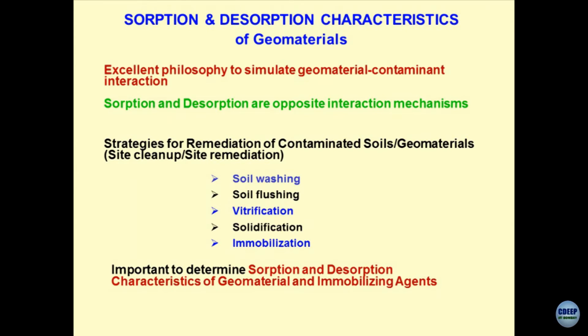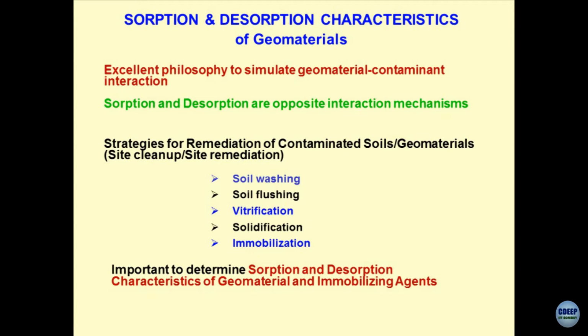Then is solidification. I might take contaminated soils, I might add a solidifier into it. Sometimes we also call these agents as stabilizers, immobilizers. Cement is a stabilizer cum immobilizer cum solidifier. So, if I take contaminated soils and if I mix cement into it, what I have done? I have trapped all the cations, unwanted species which were present in the system because of the cementation effect, clear. So, all these cations get held chemically in the matrix of the cement. Now, they cannot come out in the environment, you got this point. So, solidification is a good form of immobilizing the waste.